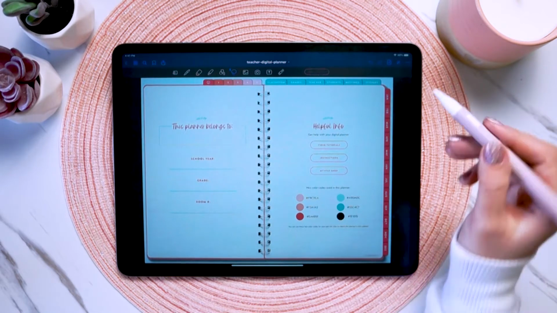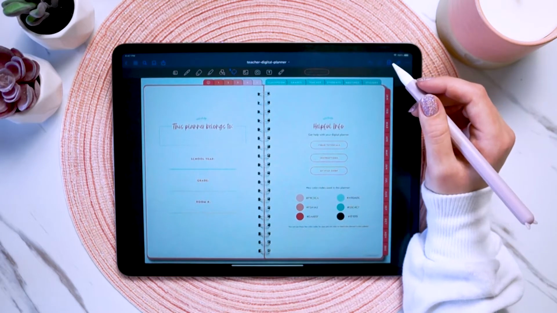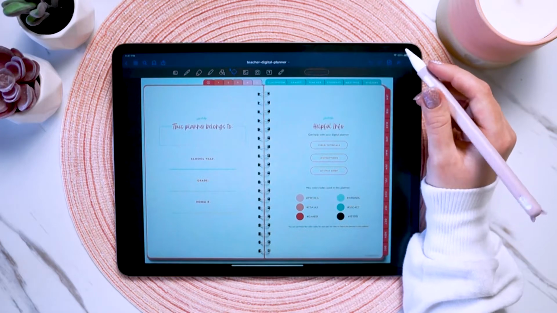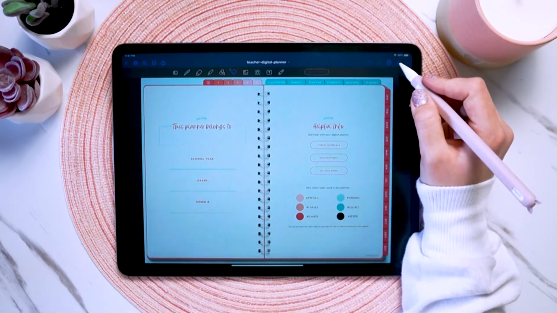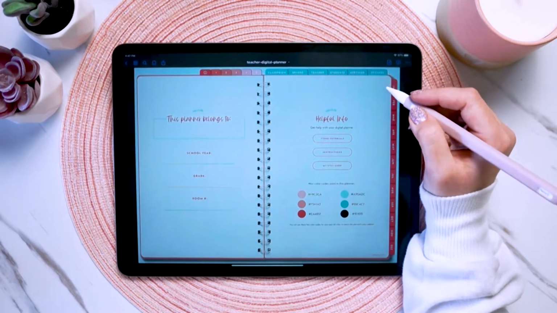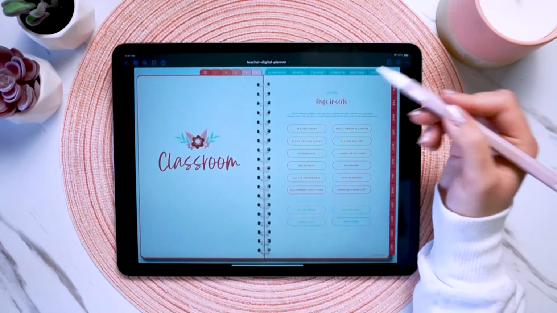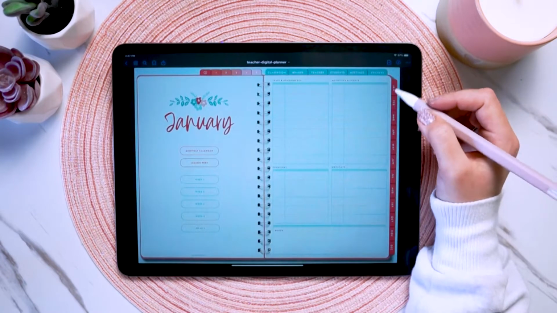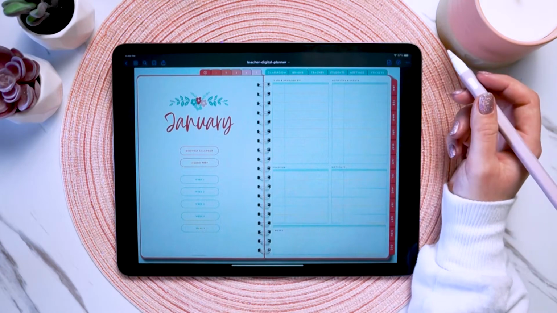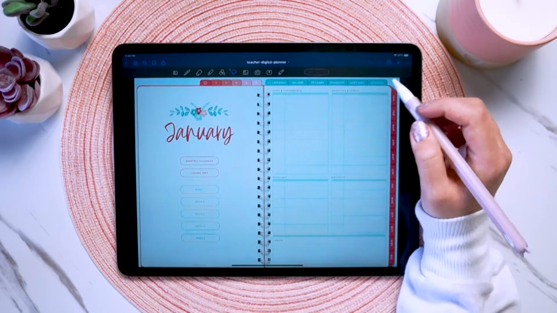and you'll see more as we go throughout the planner how everything's hyperlinked together. If you're new to GoodNotes, an important thing to know first is that to tap on the hyperlinks, you will have to turn on read-only mode first, or the hyperlinks won't work. To do that, all you have to do is tap on this icon in the upper right corner. It looks like a pencil with a line through it. You just tap that, and now read-only mode is on, and you'll be able to tap on your hyperlinks. If we tap one of these tabs, it goes to that section. On these month tabs, it goes to that month. And then once you are at the page that you want and you're ready to write or type or do something in your planner, you would just tap that icon again to turn off read-only mode, and you can do whatever you need to do.